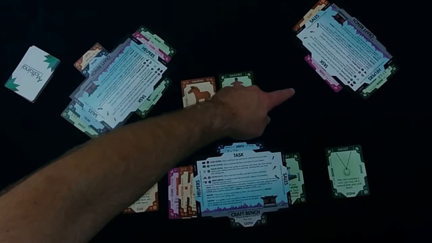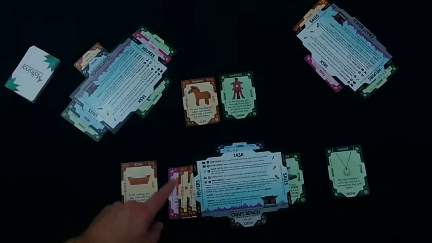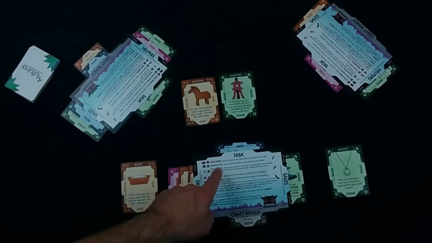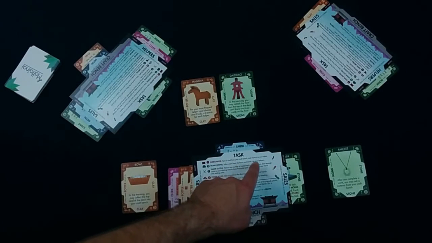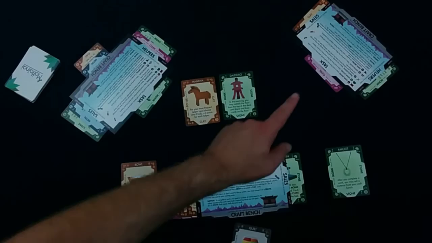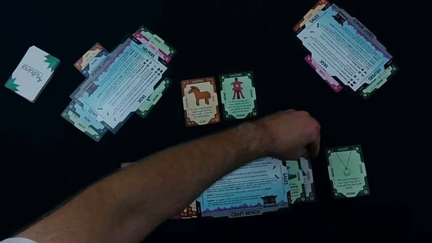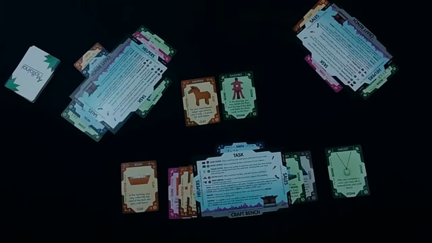Now I'm going to move on to the task of the other opponent. In this case, it is the clerk action. And reading here, the clerk allows me to take a card from my craft bench and move it to my sales area. So here is a cloth that is in my craft bench, and doing that action allows me to then take that card and place it into my sales area.